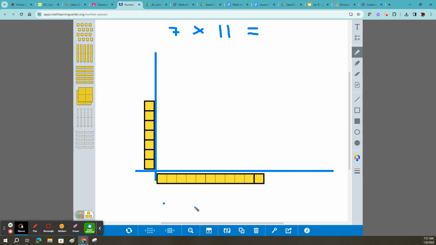So now remember, when we're using base 10 blocks, what we're really trying to do is build the area on the inside of the L. And remember, it can't be a shape like this. That doesn't work. That doesn't tell me anything. It has to be a nice square or rectangle. We're trying to build a nice area rug, basically, on the inside here. And that's the shape we need. So let's go ahead and start building this bad boy.